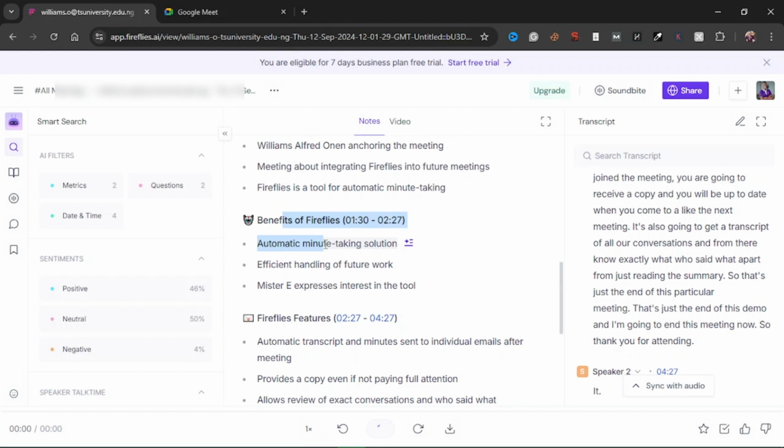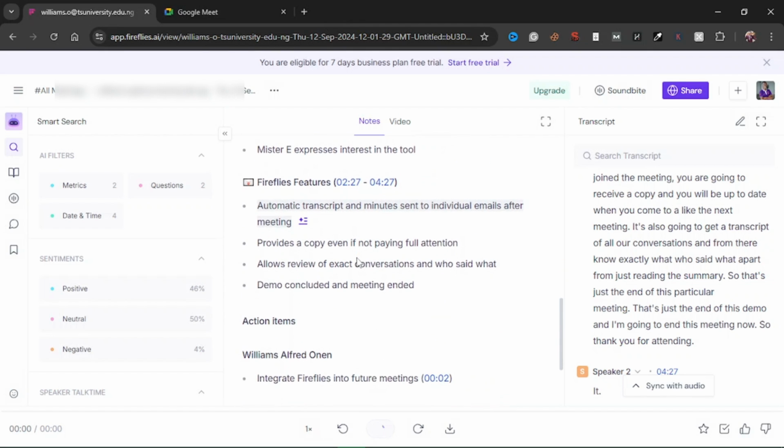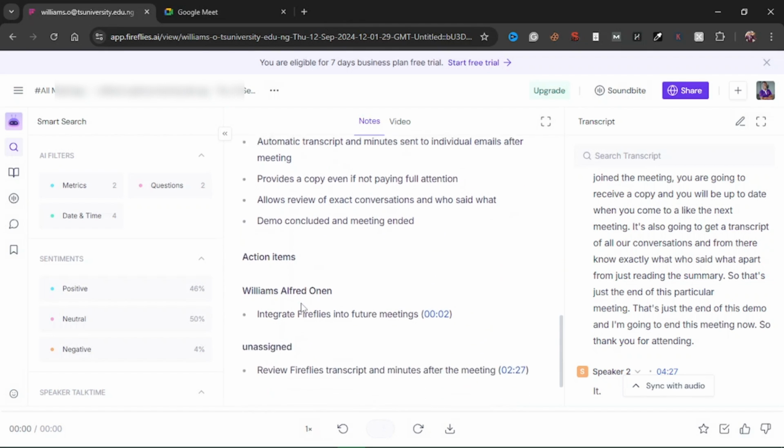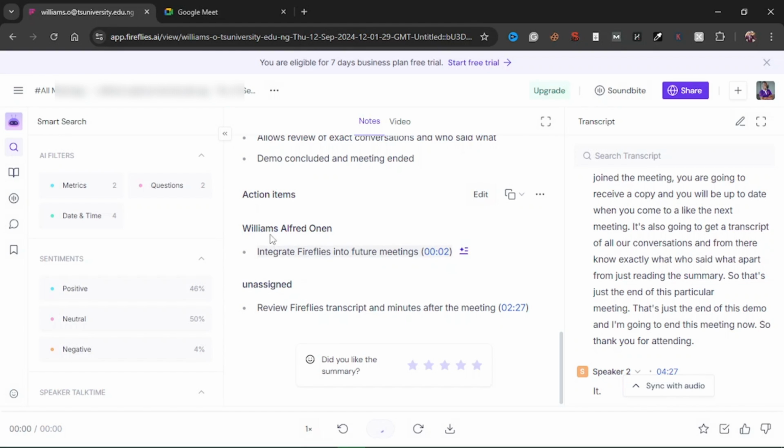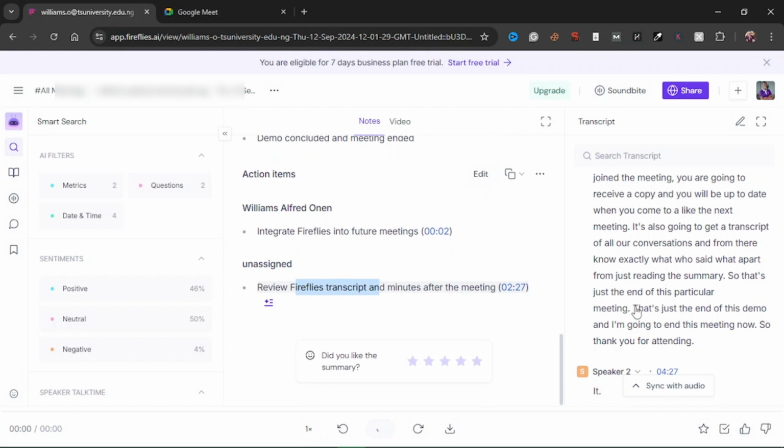It also highlighted benefits of Fireflies, which is impressive. It's also going to give you the action items, the actionable items that were discussed in the meeting. So integrate Fireflies into future meetings was a task that Williams Alfred Onen mentioned. This wasn't assigned to anyone, because at some point in the meeting we mentioned reviewing Fireflies transcript and minutes after the meeting.